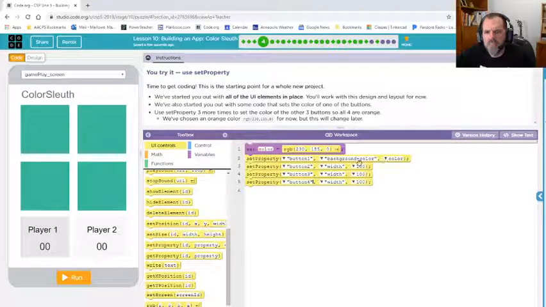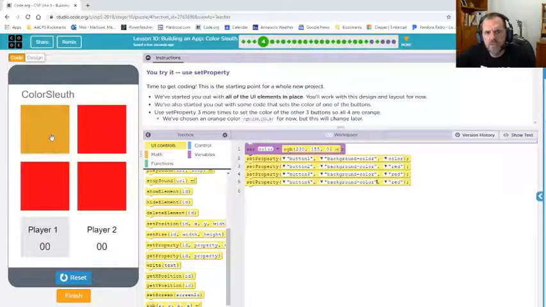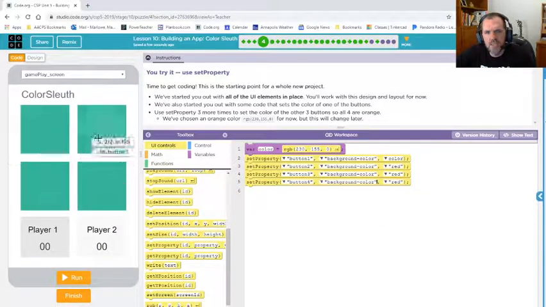So I got this background color, so I set the property on button 2. I'm going to change all of these from width to background color. And there it is, width to background color, width to background color, and I'm doing all 4 of them. Right now it says color is red for these that I just did, and on this one it says color is color, which, if I go back to my variable, is 230.155.0. If I click run, the first one changes to that 230.155.0, and the other 3 still say red. If I reset, I go back to the beginning of the game, and it takes me back to that teal color. I'm going to change all of these to color.